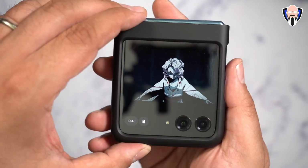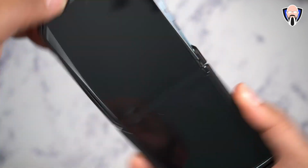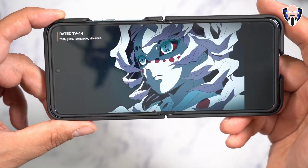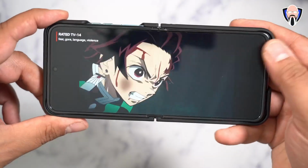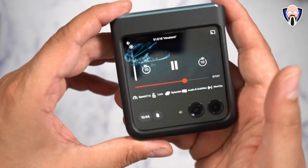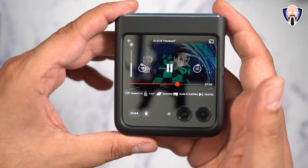So with that being said, if you are in the market for a flip phone, if this is something that you like to carry, it has to be a style that you like. And before I forget, I did actually pick up a case for this, the only case I was able to find directly online. It essentially provides the ability of protecting our phone and making it a little bit more secure. Let's go ahead and share it with you guys real quick.